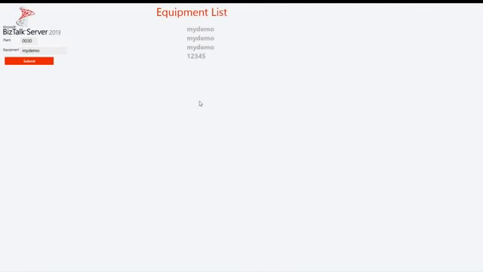So I have a simple Windows 8 app which lists from that same SQL table. Here I have a filter which says my demo, which I'm going to change to Track. So this is a list of equipment coming from the backend.